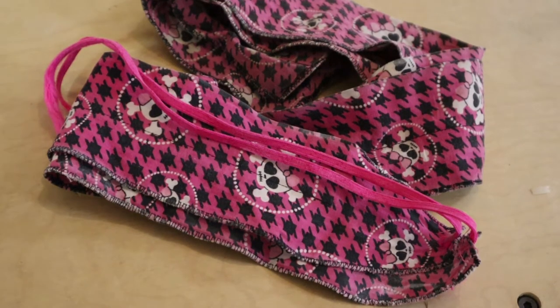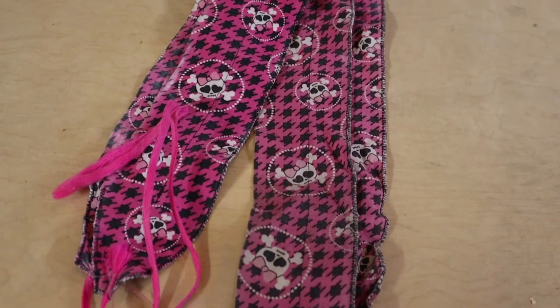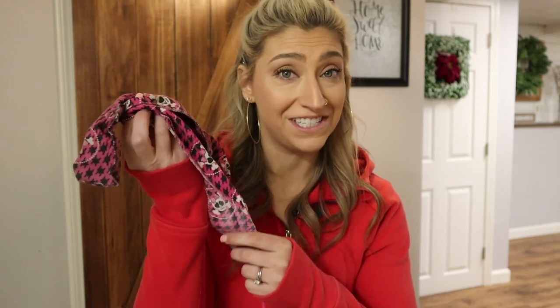I like these fabric wrist wraps a lot more than the rubbery ones with velcro. For me it's about being able to control the tightness throughout my entire workout. With the rubbery velcro ones, the second you lock it in it's stuck there — it doesn't move with your wrist or follow the natural motion of your wrist and forearm. That may be fine for a one-rep-max overhead squat, but for repeated snatches and then burpees, when I come down and my wrist bends back, this regular foldable material moves with the shape of my wrist and the other ones don't.